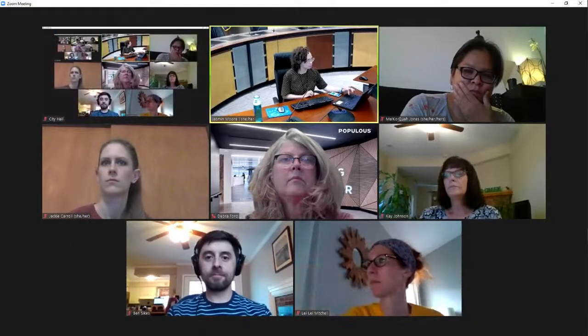You can look at speaker view or gallery view. I would suggest gallery view in Zoom so that you can see everyone. All motions will need to be stated clearly, and after a motion is made and seconded, the chair will call on board members individually, or staff in this case, if Makakwa is not ready, and I think Kira's on here now. We'll call on board members individually to provide their vote.